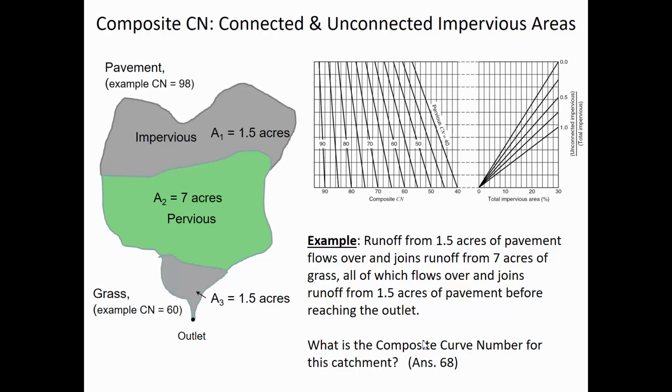All right, so here, 50% of the area is unconnected. So 1.5 out of 3 acres overall is unconnected. So we're going to use this 0.5. The impervious is still 30% of the total area, though. So, you know, if we consider this horizontal axis, we're all the way at the right. And so it's the intersection of 30% impervious and 0.5, the ratio is the amount that's unconnected.